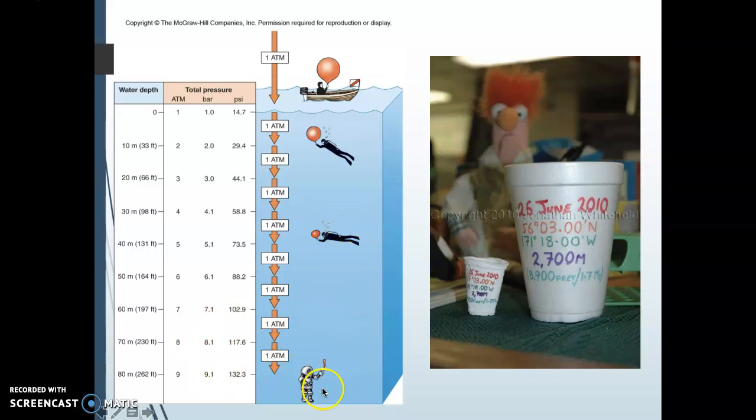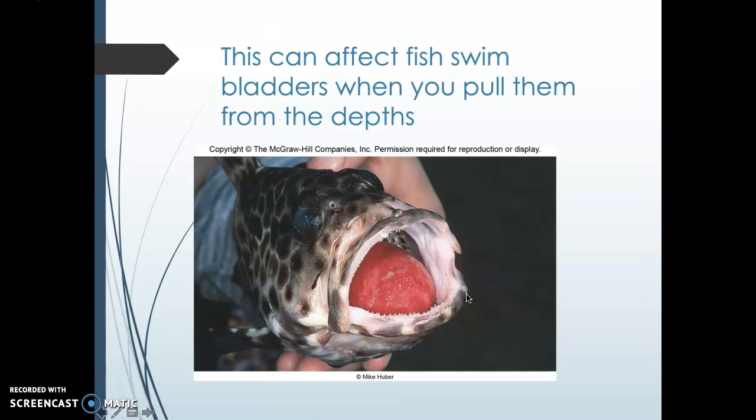Humans would implode, so that's why he's wearing a metal suit. This is also exemplified by styrofoam. Styrofoam's made basically of air and plastic, and you can see this is before it went down to depth, and this is after. It went down about 8,900 feet, or 1.7 miles, and here's what it condensed to afterwards.